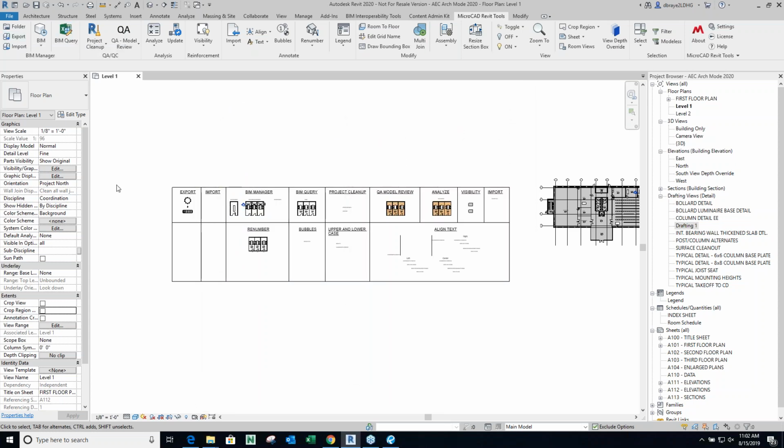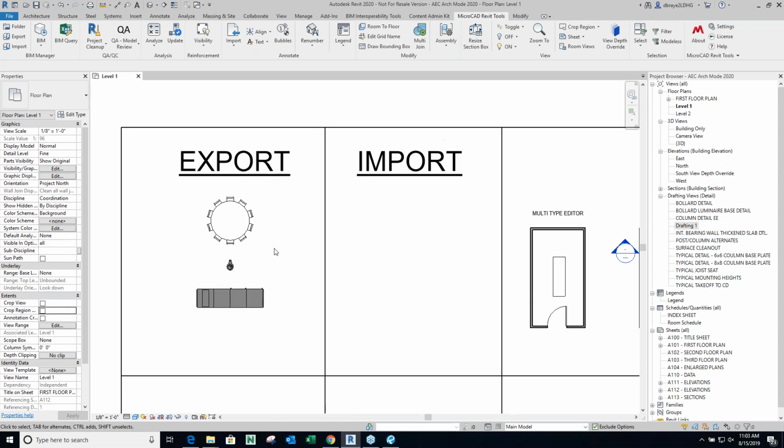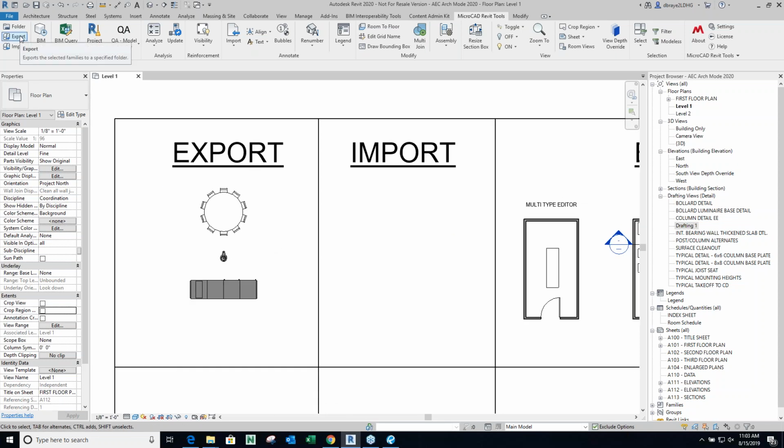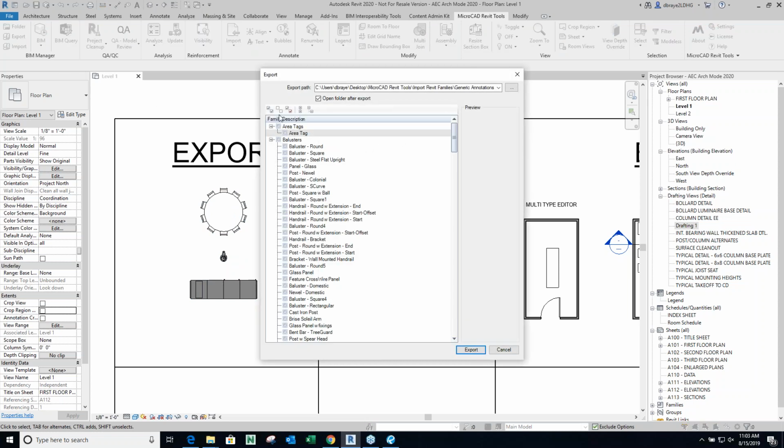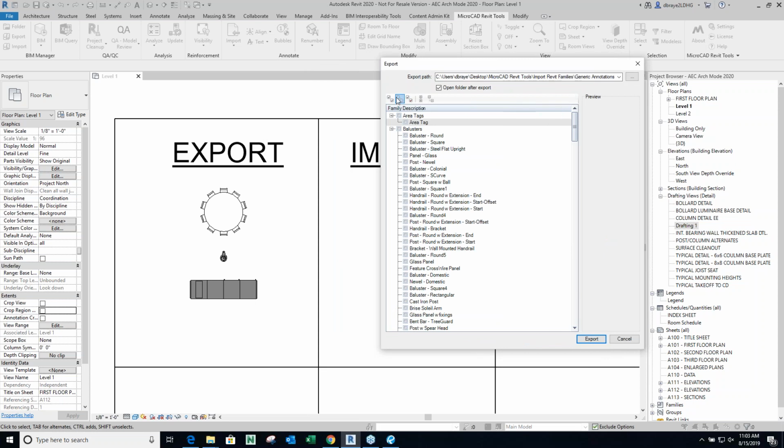The next tool is the export tool, and I really like this tool. And I think when it comes to, for those who are on the line who are BIM managers, and you're creating different families on a regular basis, this will be very helpful for you. So a lot of times I'll make a family and then I will load it into the project. And so that family kind of stays in the project, and I don't necessarily save it to the server where I have the family library.